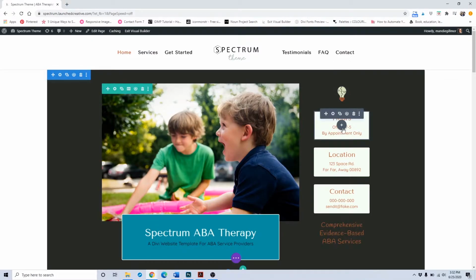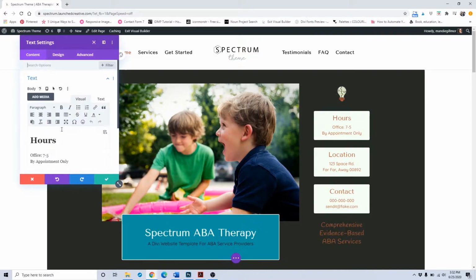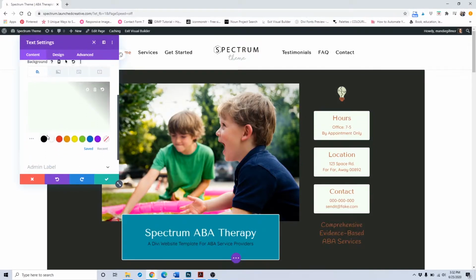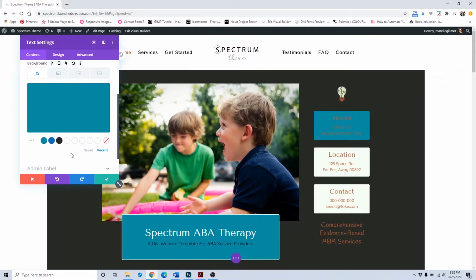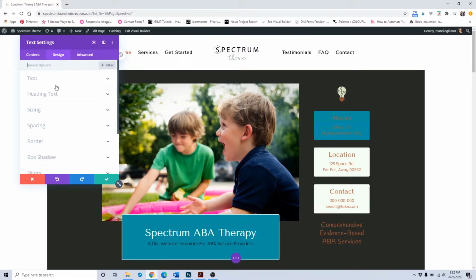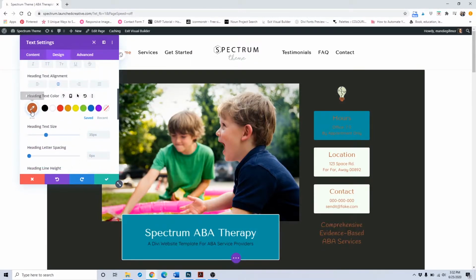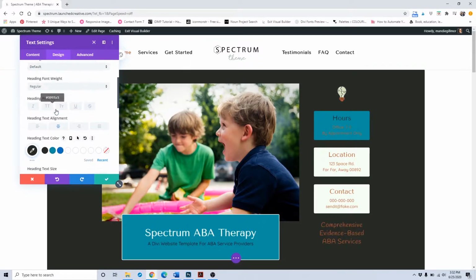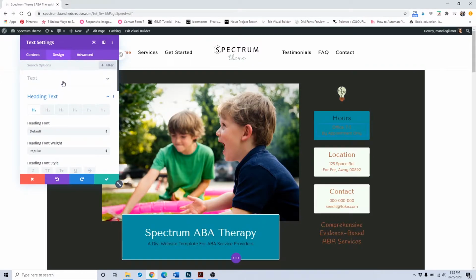So if you wanted to change these hour boxes, you would do the same thing. Hover over that area. You would change out the text. And if you wanted to change the background color, you could change it out to whatever you want. But I'm just going to go ahead and keep it matchy-matchy and just click it like that. And then you can also change the color of the text by hitting Design and heading Text. And you'll see that it's set as orange. So let's go ahead and change it to, let's try the black, and then let's change the text itself.